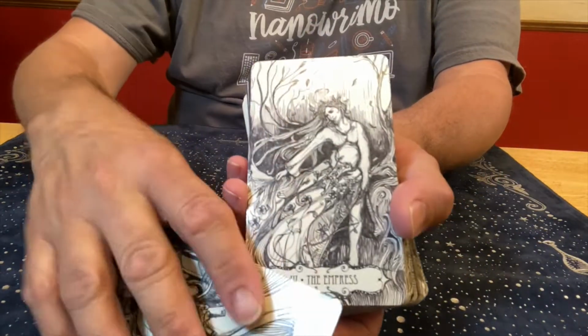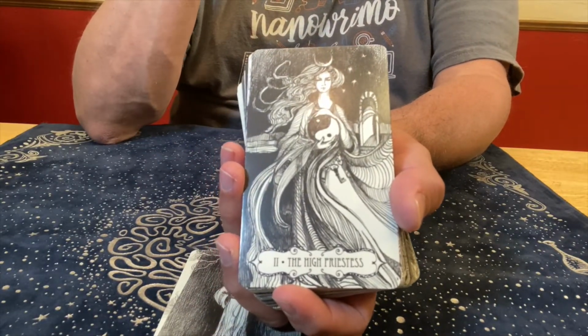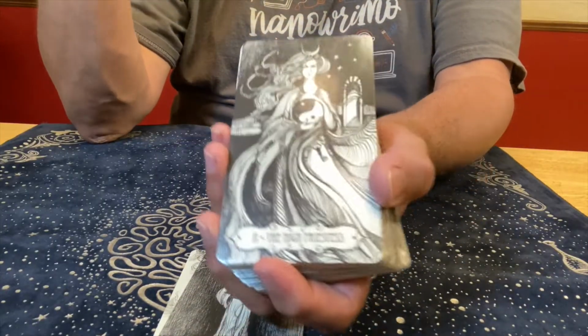Okay. The High Priestess is one of those cards that I really want to resonate with in a deck, because I really feel that the High Priestess, representing the intuition and the inner knowledge and the seeking, is one of those cards that's really a pathway into the deck as a whole. And so this one, again, is serviceable.